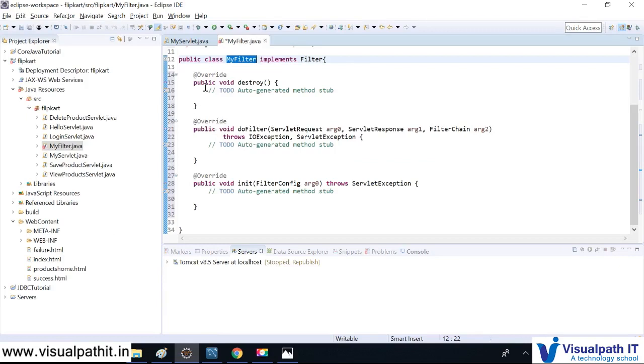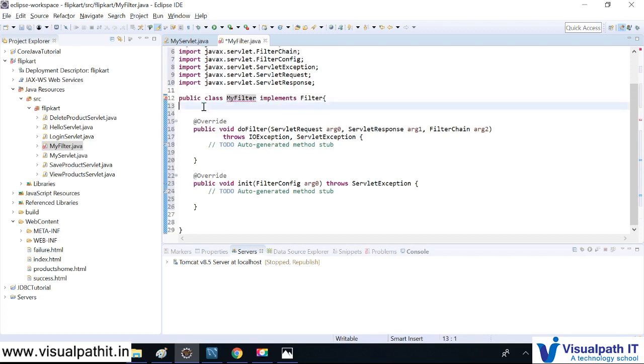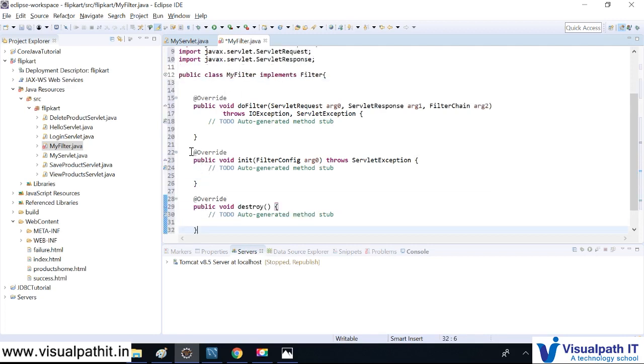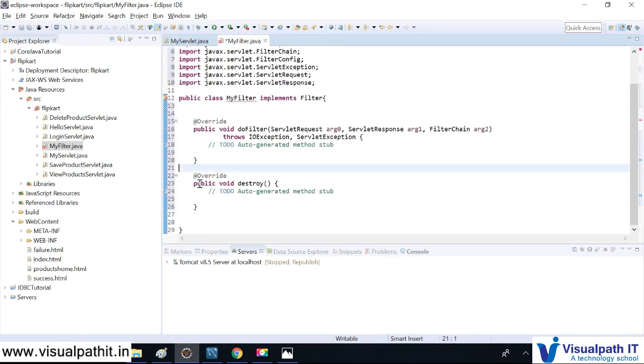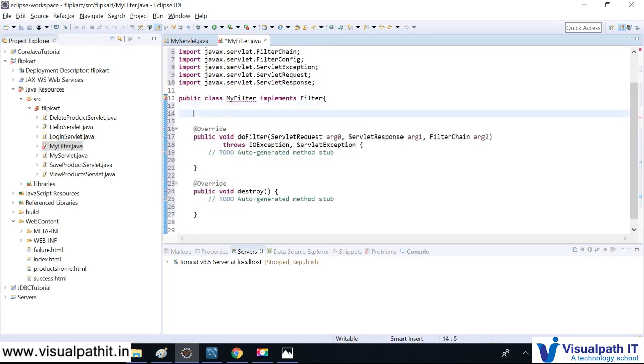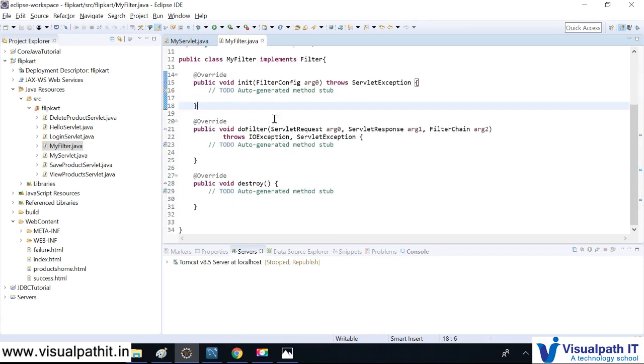So let me put some code within all the methods. Init will execute first, and destroy will execute last. I don't know why Eclipse is giving me init last and destroy first.